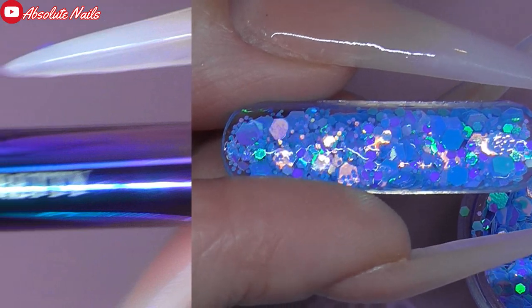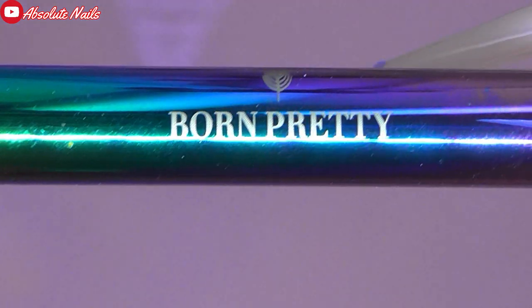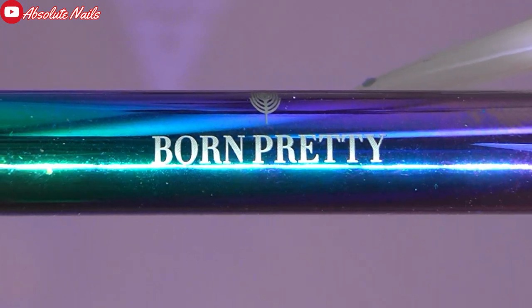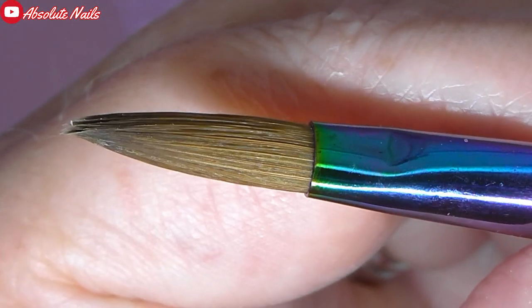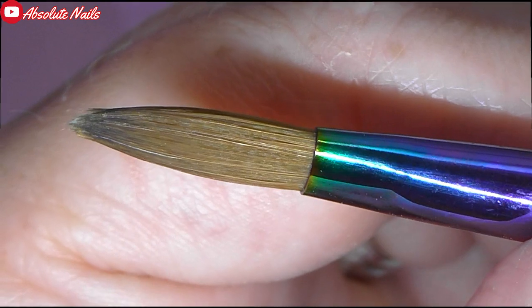So before I was using Model 1's brush, and it sort of clogged up a little bit because of the amount of clear I'm using. So I'm using the one from Born Pretty now, and I want to see how far I get with this.